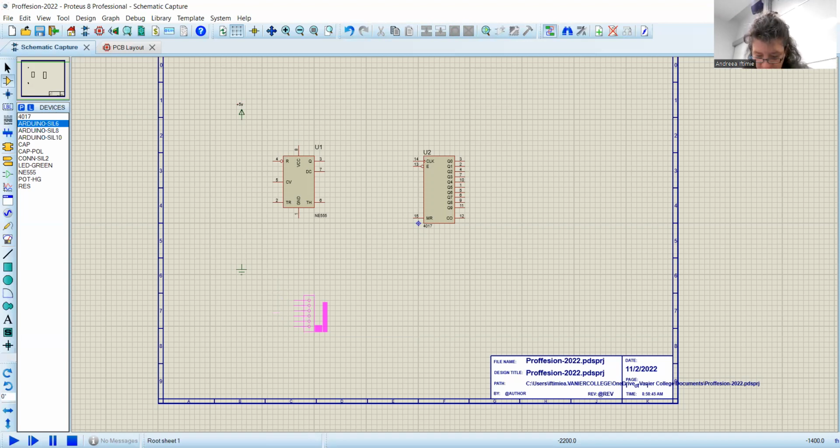So this will be, let's say, the digital pins from 0 to 7. So this is the 6. So the 6 is A0 to A5. So I'm going to rotate it because this is how you find it. Press enter.